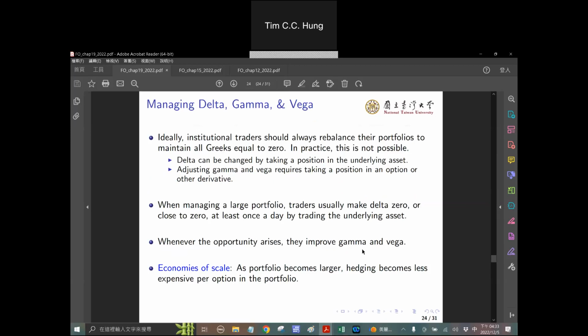It is because, think about it. When we think about going delta neutral, we only have to long or short underlying assets. But for vega and also for gamma, you have to really deal with these kind of higher moments. It's not feasible for you to reach a neutral condition by trading underlying assets. You have to buy or short additional options to reach these kind of conditions. It's usually very tedious to do so, and not many people will try to reach that kind of situation.